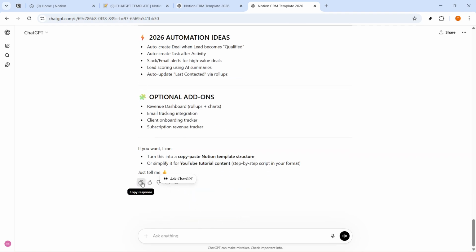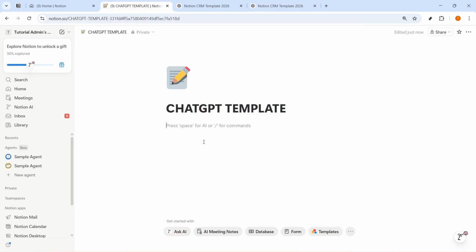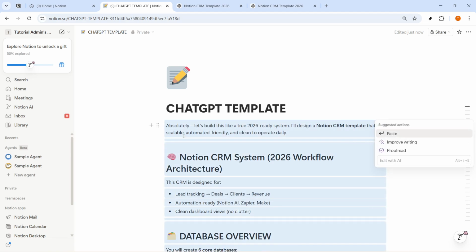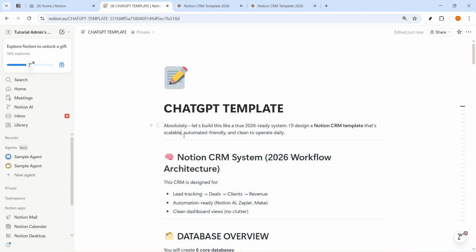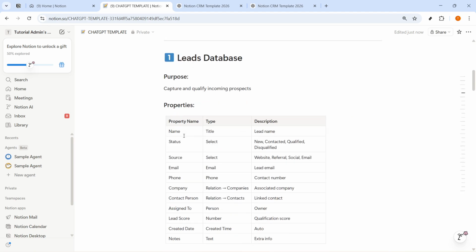Now go back to Notion or open another new tab and navigate to Notion. So if needed, create a new page where you want this template to live. Then paste the Markdown text directly onto that Notion page. Notion will automatically turn the headings and lists into formatted content, which gives you a strong starting layout right away.